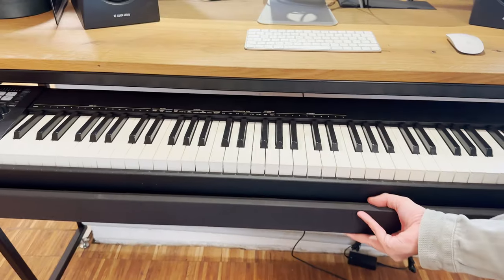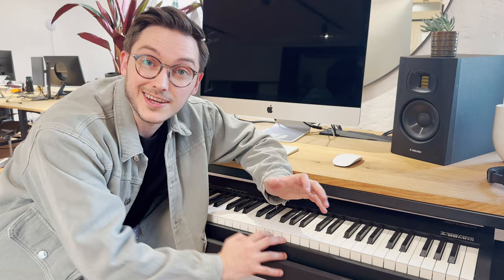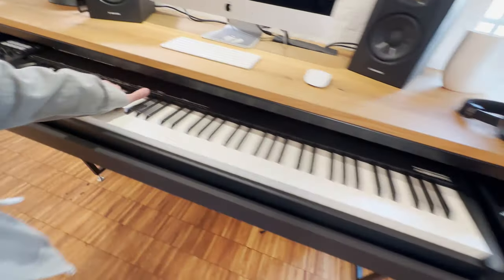Lastly, you're going to need something to help you input your music. It's pretty common with orchestral sample libraries to have a MIDI keyboard. This is the one that I travel around with — it literally fits in my backpack and has some nice rotary knobs for MIDI CCs. It's pretty good, but you might want something bigger. You might want something bigger and snazzier, especially if you're a keys player — I have something like that at my studio at home.